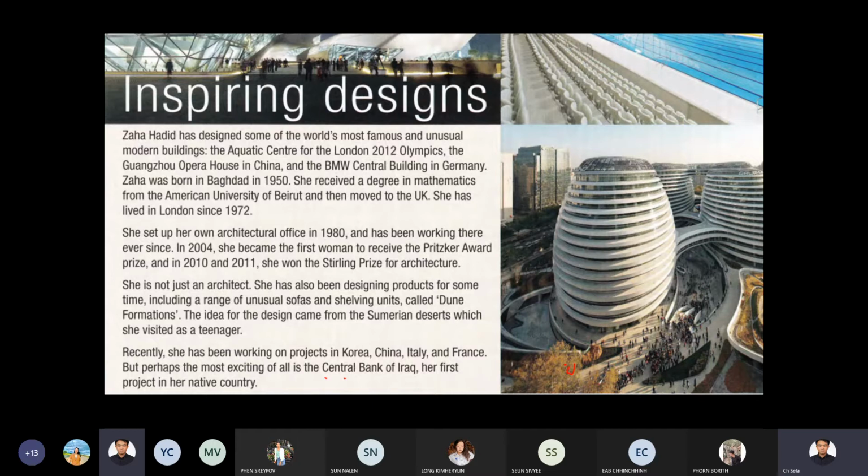Okay, I want you to pay attention to one word. Actually, the word idea here you know very well. The idea for the design came from. Normally, Cambodian people, especially young architects, do not like to use the word idea. They just call it concept. What is the concept of your design? In Khmer actually it is the same thing, all right? But concept, they use it. Concept means what kind of idea is behind what you can see. That one is called concept. And they prefer to use the word concept more than the word idea in Cambodia.